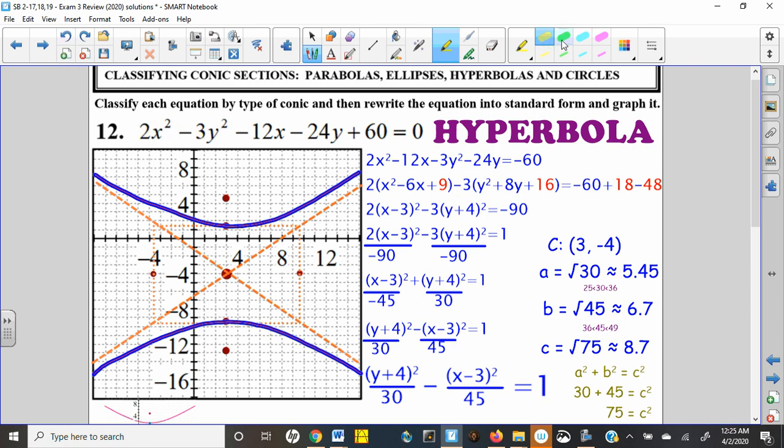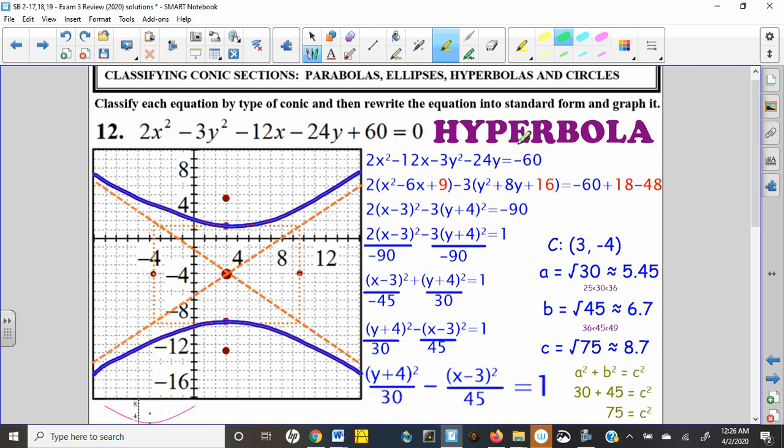Usually I don't worry about the value of A times C, but really just what A and C are. So if there is only an A or a C, if there's only an x squared or a y squared, I know that it has to be a parabola. But since there's both an x squared and a y squared here, it's either going to be an ellipse, which might be a circle, or a hyperbola. The fact that the x squared is positive and the y squared is negative, so these have opposite signs, tells me this is a hyperbola. So first thing, identify what we're working with, okay?